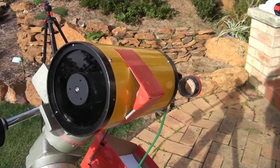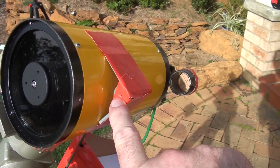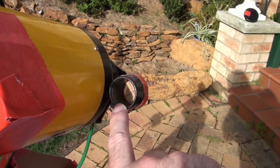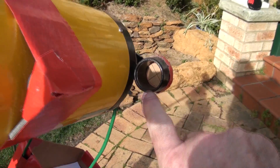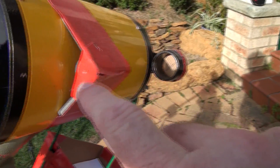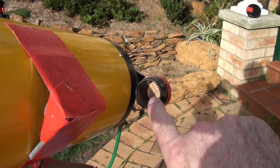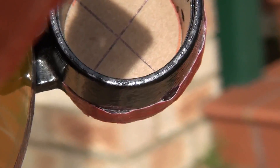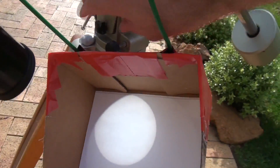I'm using a system of shadows to find the sun. I have a little thing here with a hole in it, and back here where the finder is normally mounted I have a cardboard disc with a cross on it. The idea is that the sun shines through this hole and casts a little dot onto the cardboard target. The best position is a little to the left of that cross. And there's the sun — there's an image of the sun. It's a little off-center but I'll adjust that.